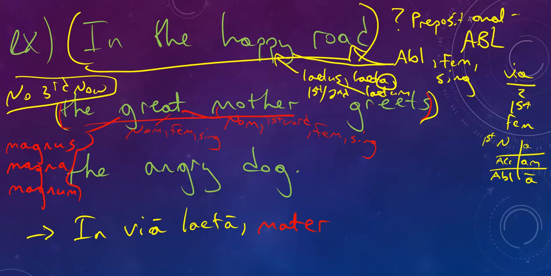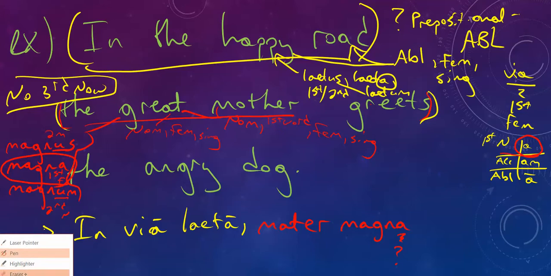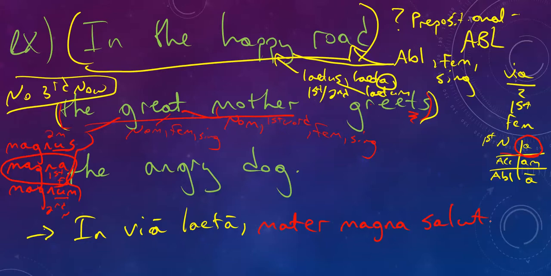Now this is a little trickier. This word can only use second masculine, first feminine, or second neuter. So we have to choose. Since the mother is feminine, we're going to choose magna. Then we have to decide, is this A the right ending? Well, it should be the nominative ending of the first chart, and it is. So we can leave it alone. The word greets needs to end in a T because the mother is a she. So, salutat.